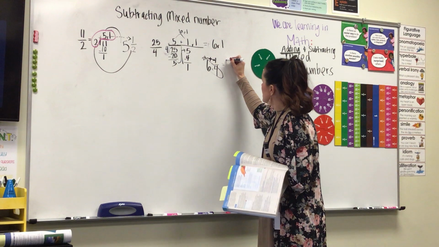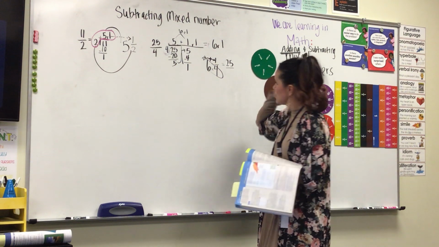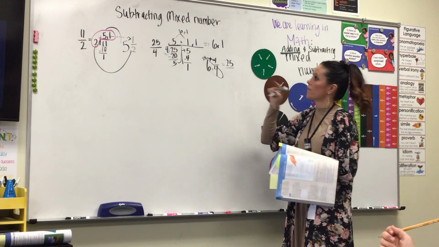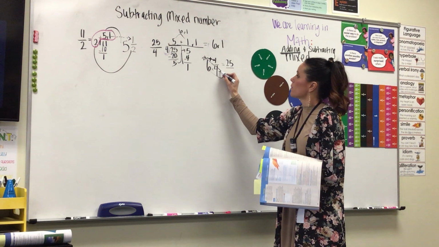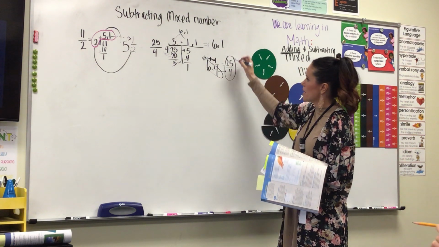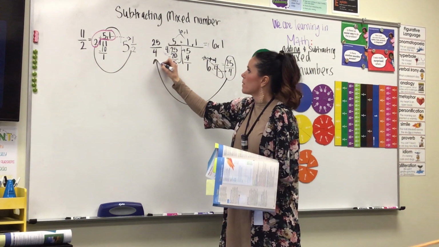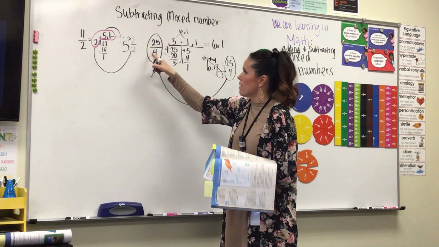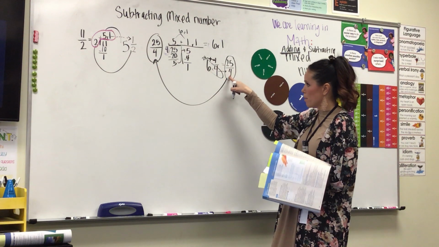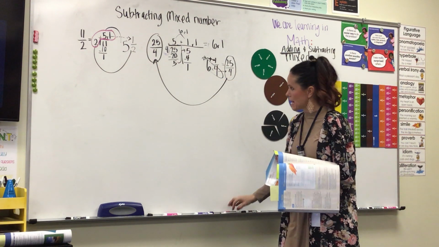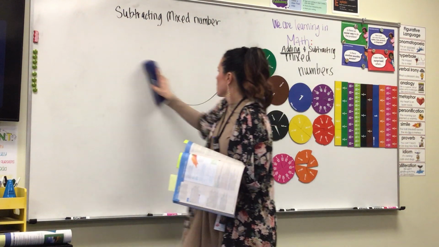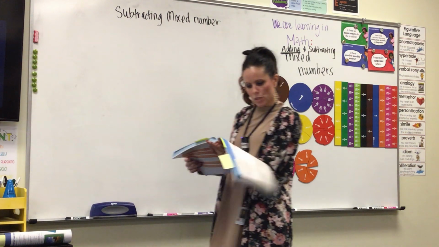24 plus 1 is 25, he said, and my denominator has to be what number, Bridger? It has to be the same number as before. Okay, 25 fourths, is that what I started with? Yes. So I can check that when I went from an improper fraction to a mixed number and back to an improper fraction, if they are the same, I did it right. Okay? All right. We are going to go on to the story problem now.